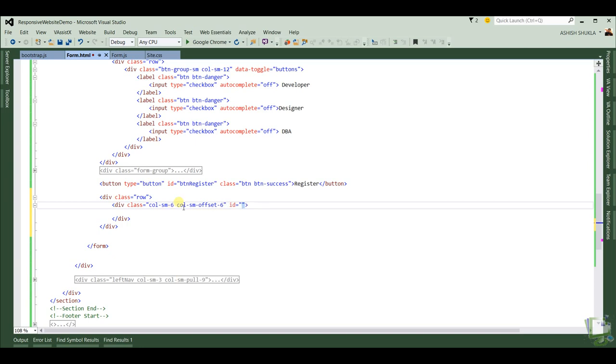Let's also provide an id to this div so that we can bind our alert component dynamically inside this div. So let's add id as div error.